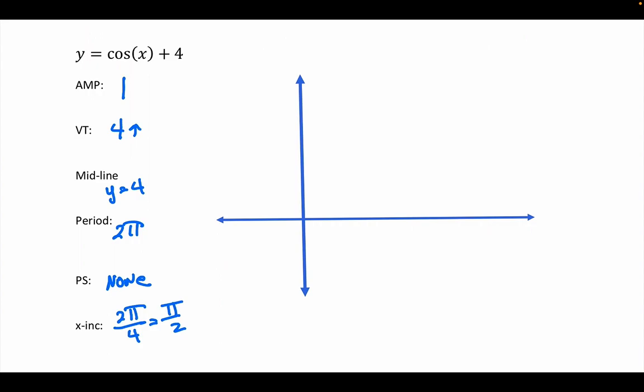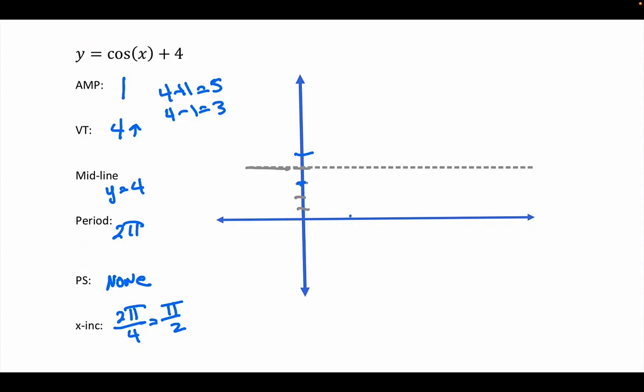Okay, if I graph this one, I've got to take my midline up. So I have to go up 1, 2, 3, 4. Oops, I want that dashed. Okay, there we go. That's a little bit better. So that went up 4. And then I take the 4 and add 1, and then 4 subtract 1, and that's going to tell me how high and low this is going to be. So I've got to go up to 5 and then down to 3 to make that work.